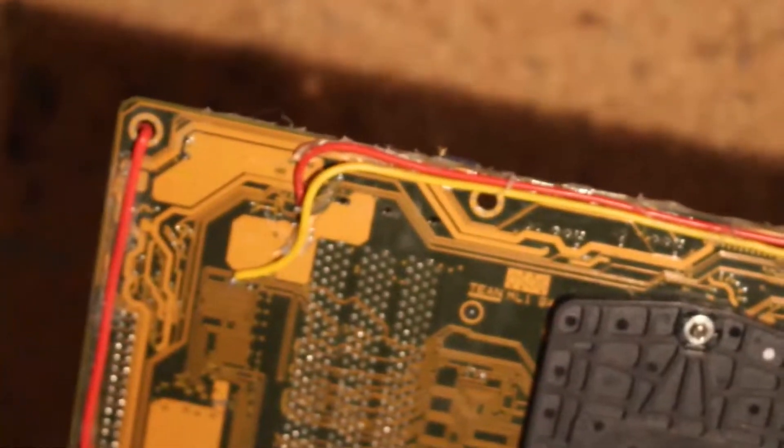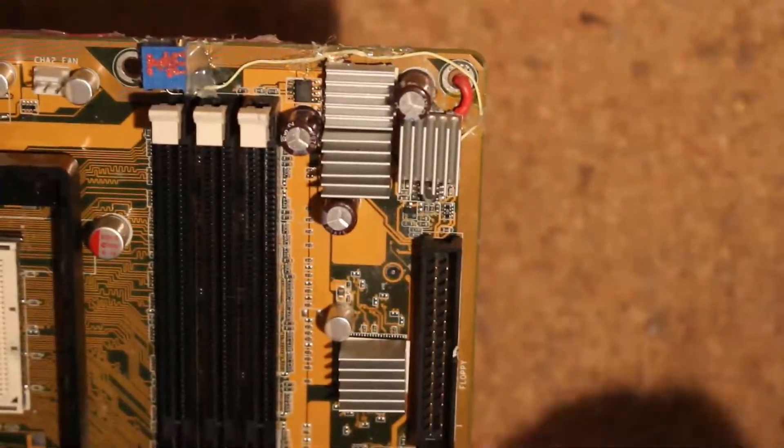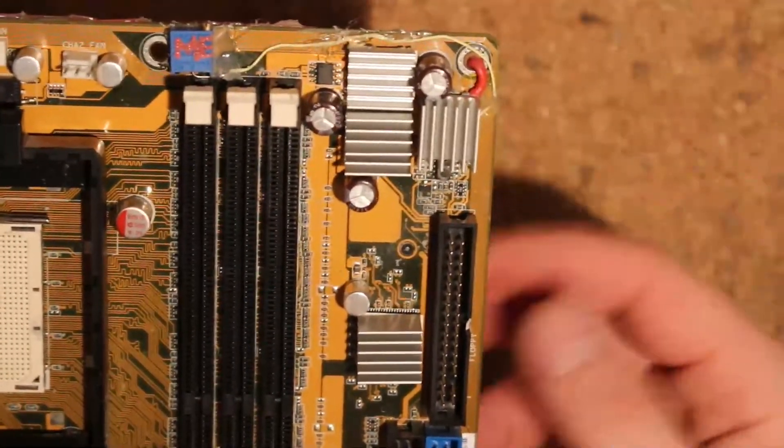I think that's about it. Again, 5V feed — I really don't like this. I'm either going to double up the wire or I'm just going to straight up solder a Molex connector up here, like just connect the Molex for the memory wire in, because Molex also has 5V obviously.